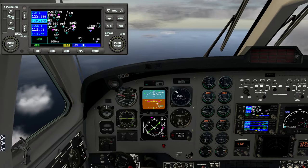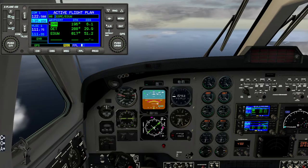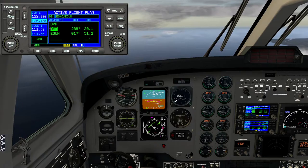I'm going to go direct to Detling, so I'm going to cut the Dover out. What I'll do is just go down, Detling, menu, activate the leg, and it's as simple as that. Now we're on our route. We're on route to Detling.